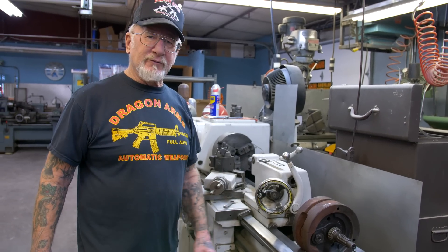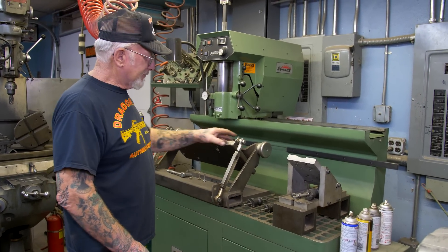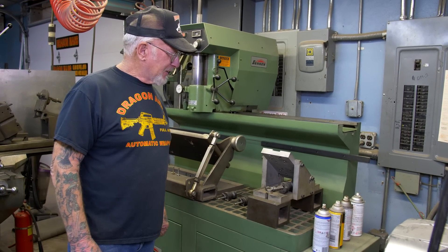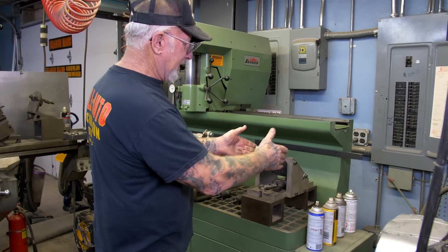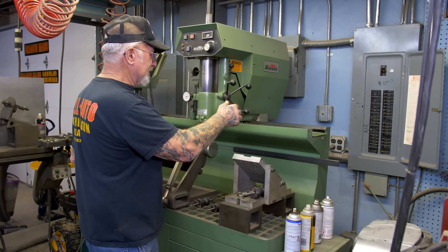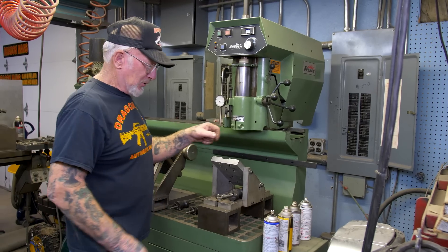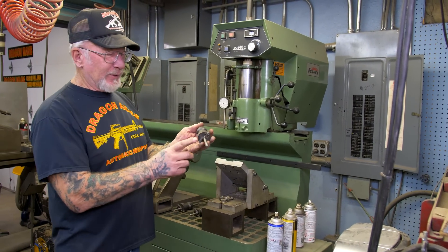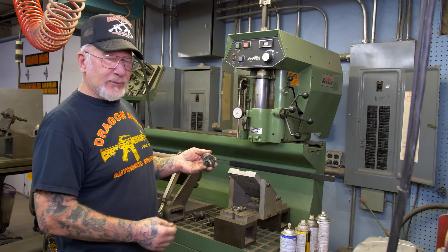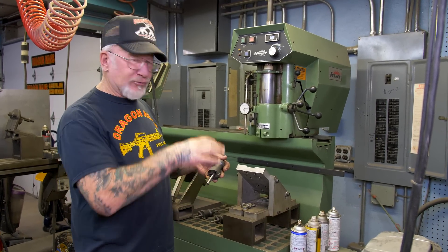Your new timing mark will be a quarter-inch hole going right through the flywheel, and then we rebalance it to whatever pistons you decide to use. This is my Sunnen Seat Master machine I use a lot. I made these fixtures over here — they can hold a Sportster head, a shovel head, and a pan head. We just bolt the head right here; it's already at the right angle. This is air operated — it floats on air pistons. It centers itself over the valve guide hole, and this 3/8 pilot for a shovel head or pan head follows the valve guide hole. These are the cutters, all set up with a micrometer. I leave a 3-4 thousandths interference fit so the seat presses in there.